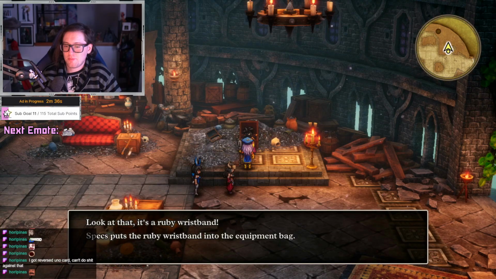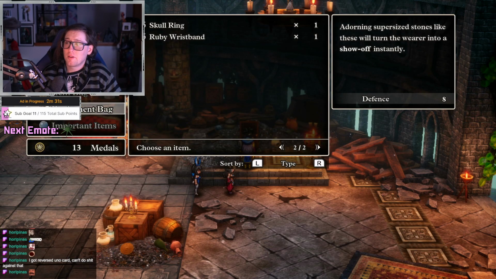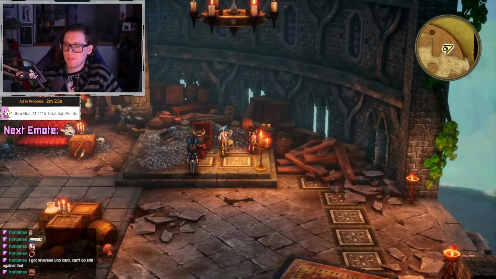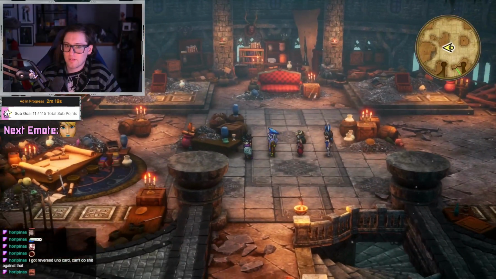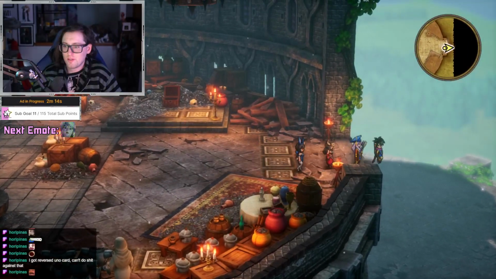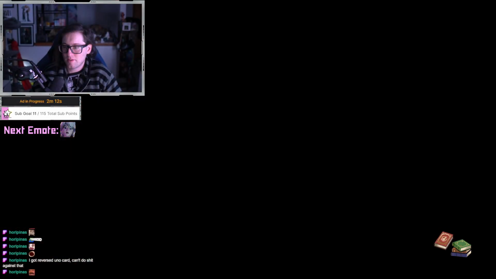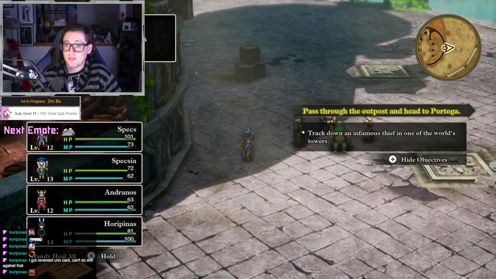A ruby wristband. Adorning supersized stones like this will turn the wearer into a show-off instantly. So that's everything. So they must have jumped here. Oh, yep, there he is.